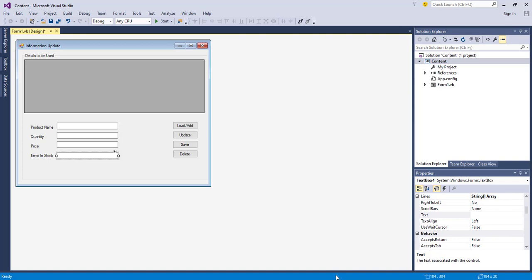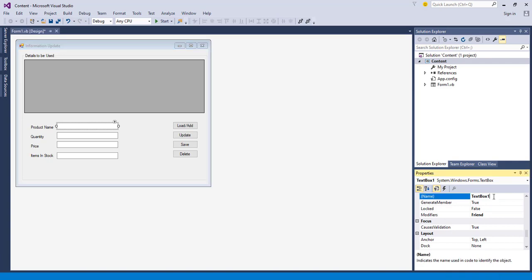The next thing we want to do now is to add a few names that we'll use for our product. So the first one is txtProductName. That's the first one.